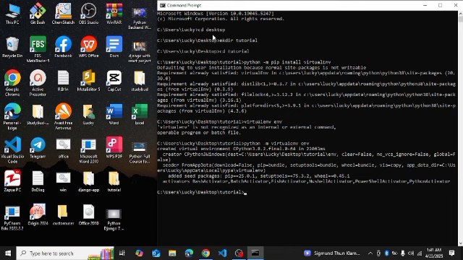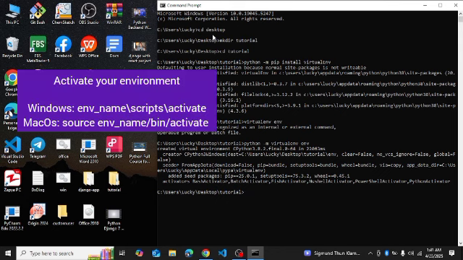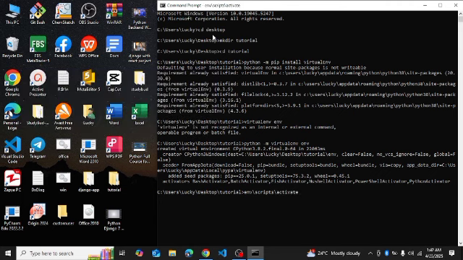So what we can do now is to go ahead and activate our virtual environment. To activate our virtual environment on a Windows, we are going to use the command env, which is the name of the virtual environment that we created, followed by a backward slash, then Scripts, then followed by a backward slash activate. Alright.